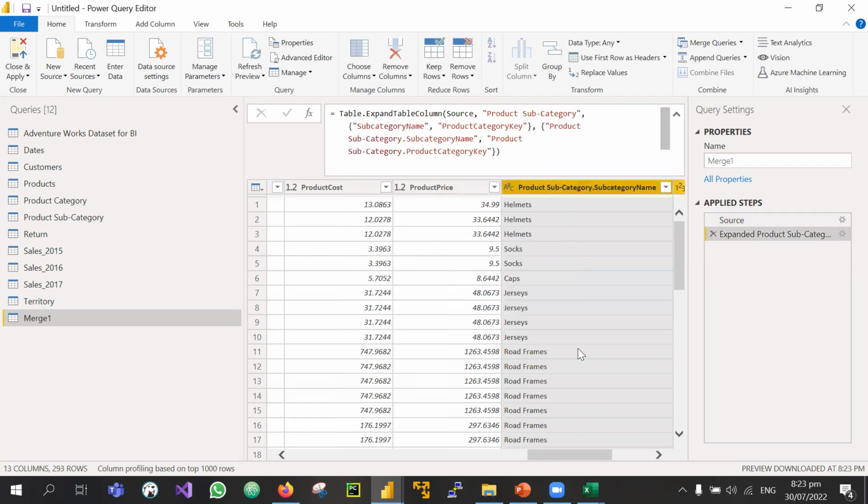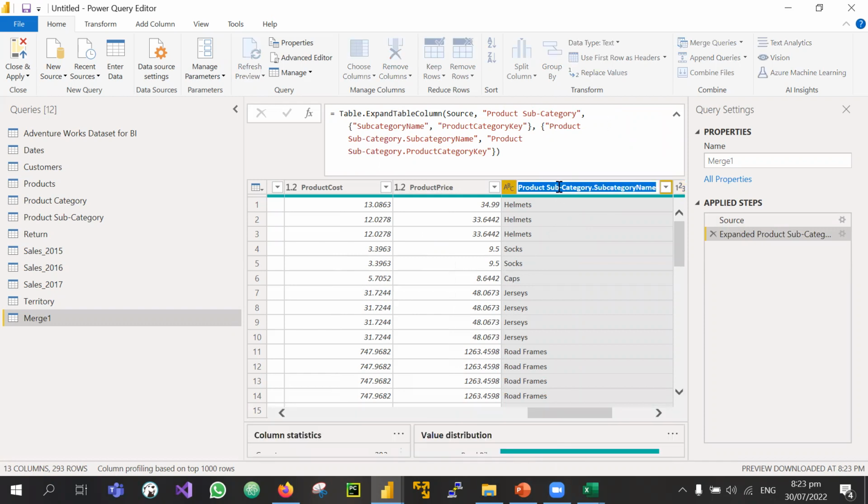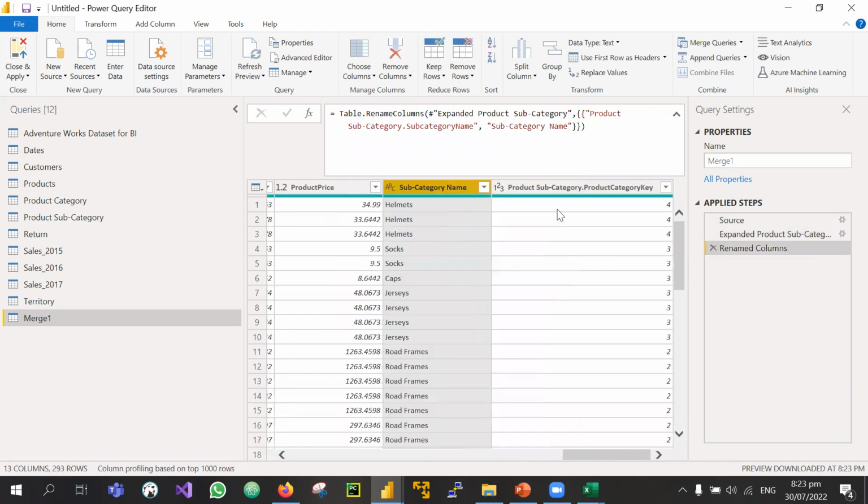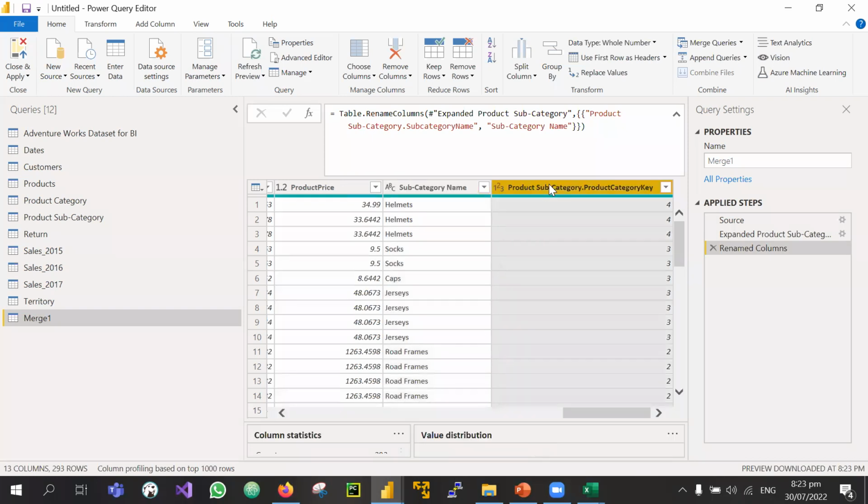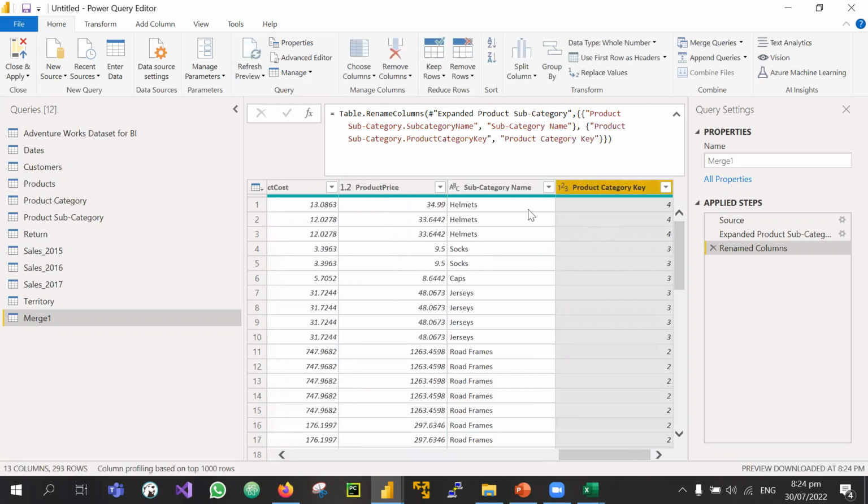So let's click here. Now you can see that I have the product subcategory name. Let's change the name of this column to subcategory name, and then we have the product category key. Let's move these columns side by side.